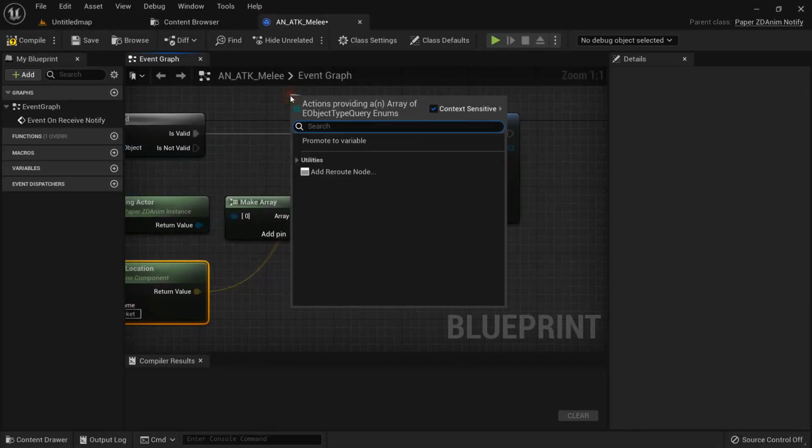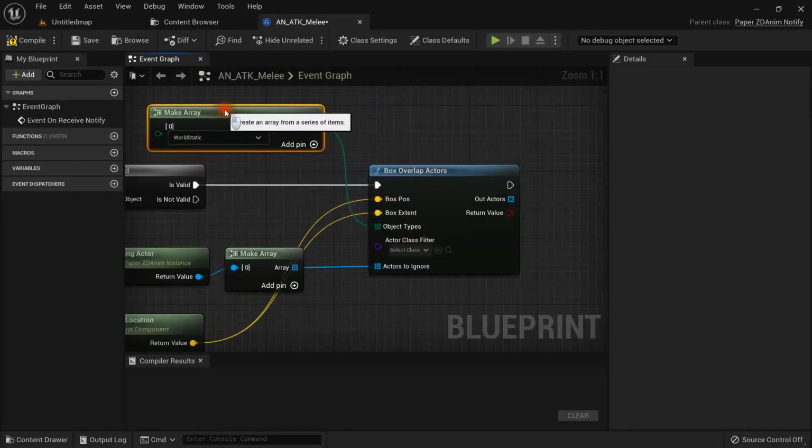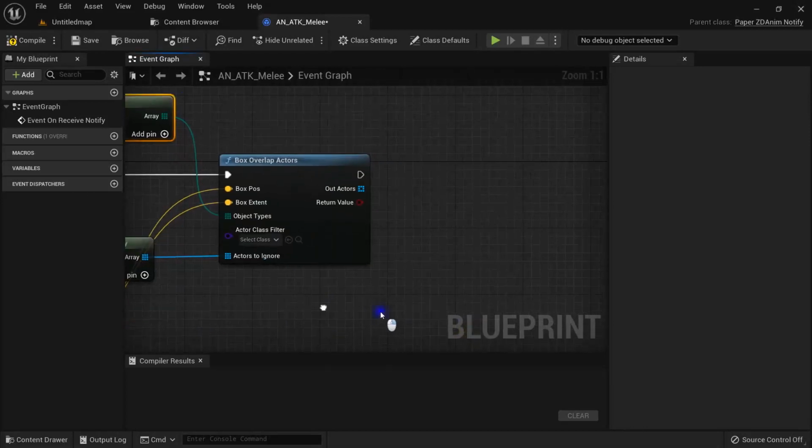Well, the extent is probably the size of the box, but it should be fine because it will be the size of the socket, and the socket was about the size of the fist, and there's a way to see that. And what I just did here is an object type, like what objects is this actually going to be referencing? You got world static, world dynamic, and it obviously would be pawn. Even our crate that we make, we'll make it more like an actor or something like that, or a pawn. That'll all work out.